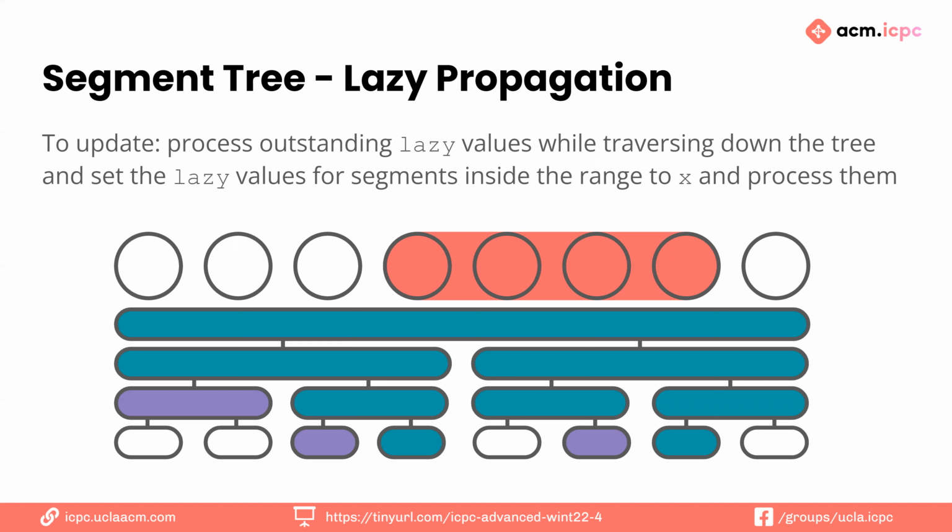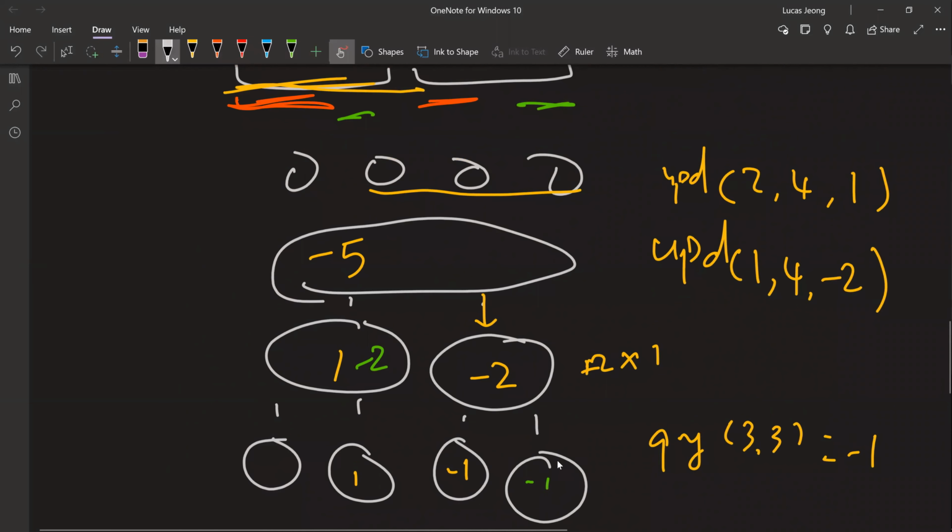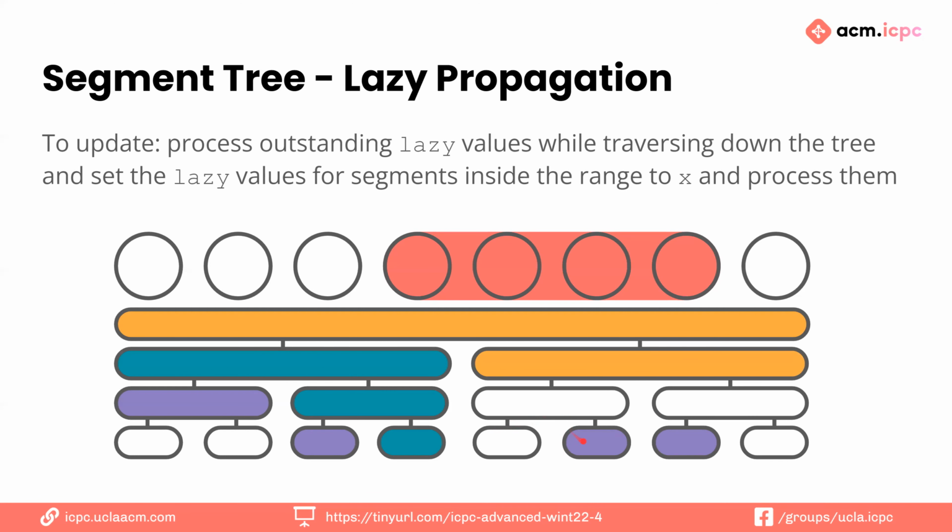So Jason, what was your question? Are you talking about this purple versus this white? This purple was here before, so that's a lazy value that hasn't been processed, from a previous update. It was left there and hasn't been updated. In this case, this -1 is never updated, so it just stays there until we get to that node. But we never got to that node, because as soon as we got to this node, it's already inside the range, so we update it and nothing below it is touched. So they stay the same from before.